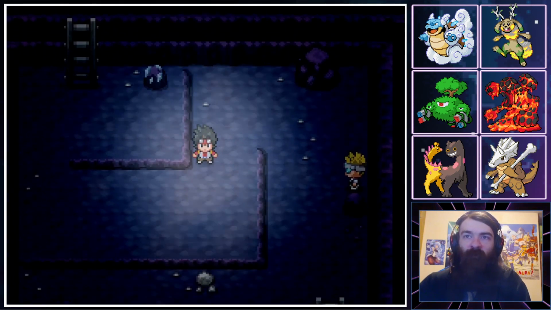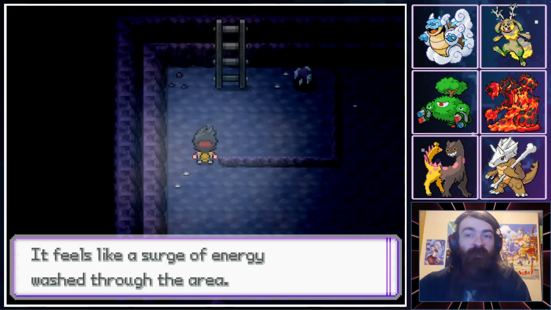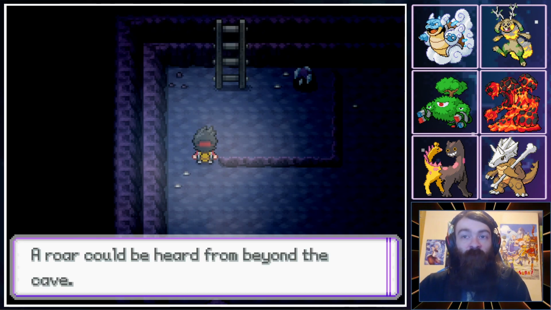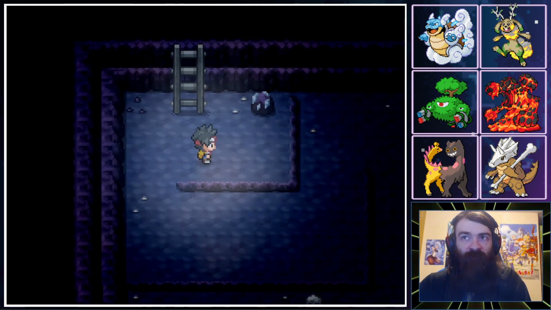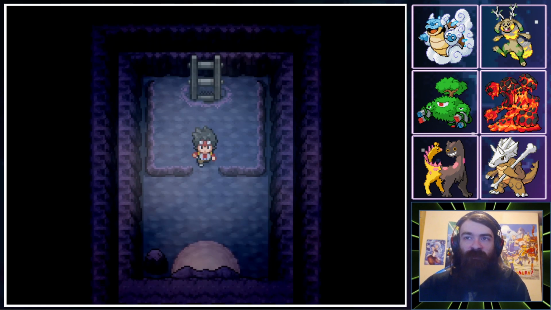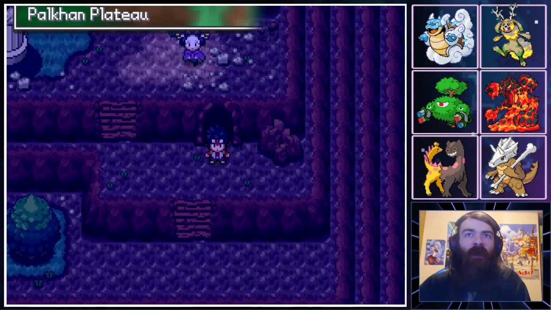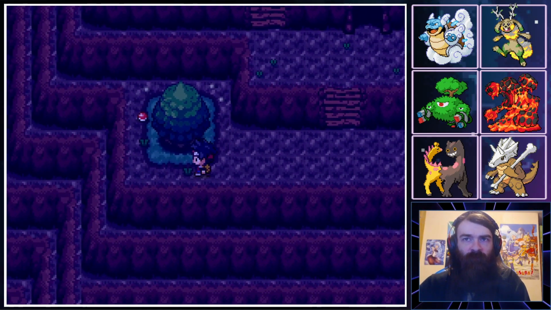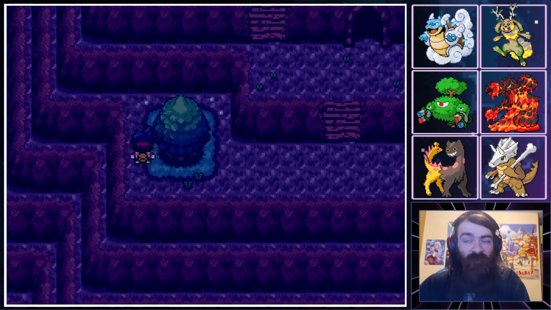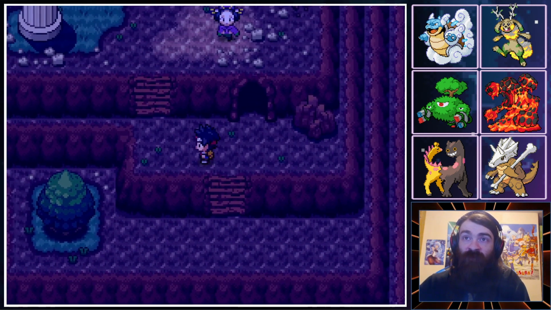Alright, and then back where we were with another ladder. Ladder to ladder. Oh. It feels like a surge of energy washed through the area. A roar could be heard from beyond the cave. Palkia. We were at Palkia's cave, right? I'm genuinely forgetting because it's been a while. Item. Item. Suspicious rocks always give items. Always. A Kimono Girl. And an item. Or a Flying Gem. Okay. I mean, if we get Acrobatics, Flying Gem, that's a strat.